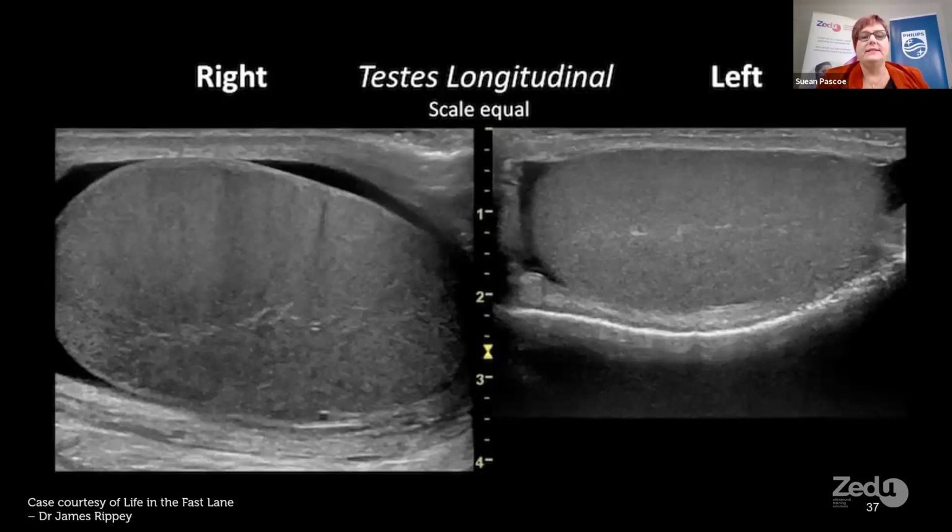Some important points here: the ultrasound shouldn't delay a urological opinion if it's required, so that operative intervention can happen very quickly in a suspected torsion. The presence of testicular flow doesn't exclude torsion, because it's not uncommon for some flow to remain despite ongoing torsion, because testicles can detorse and have a hypervascular response as they reperfuse. In severe orchitis, you can get an infarction, and so there might be focal wedge-shaped or generalized patches of hypoechogenicity. Where it's not immediately evident, the diagnosis is made more by correlating the history, the examination and the sonographic findings, so that you have your index of suspicion from the history rather than just basing everything on the ultrasound.